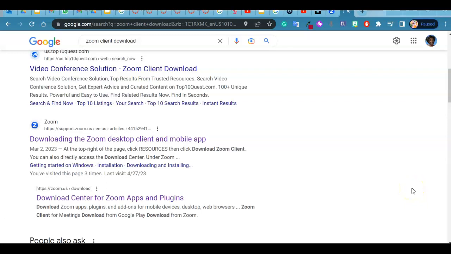Another way to log in to Zoom is using the app for desktop or for mobile. You probably have the app on your phone, but you can also have the app on your computer, and it's much easier and it has many more features that you can use than the Zoom portal or site. And sometimes when you use the site, you have some error messages, you can't log in. So with the Zoom app, you don't have this problem on your desktop.